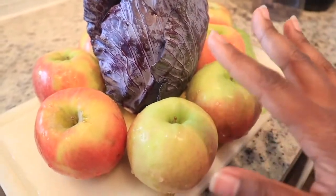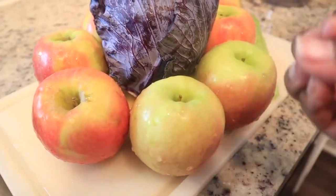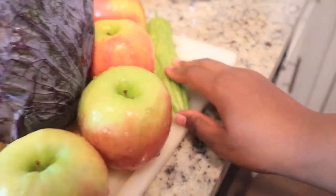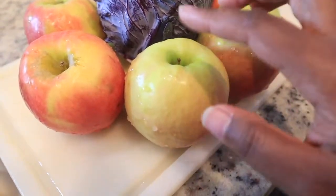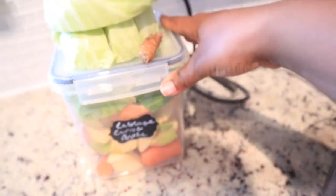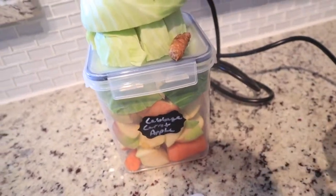And you can use whatever apple you want, but when it comes to pink lady apples, they have such a sweetness that really cuts through the cabbage and the bitter melon, as opposed to using like a red delicious apple, you know, or something like that. This is a good choice. It's very sweet and delicious. Then over here with the experimental one, as you can see, it's still cabbage, some apples and carrots and turmeric, but we will get to that in a minute.